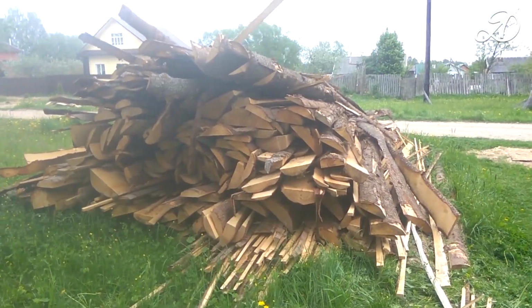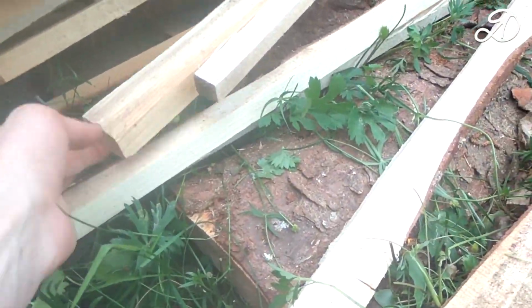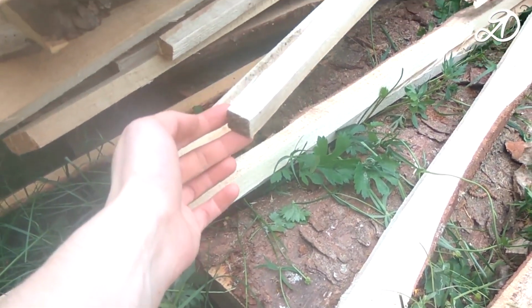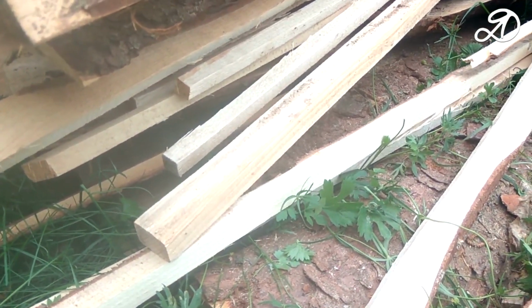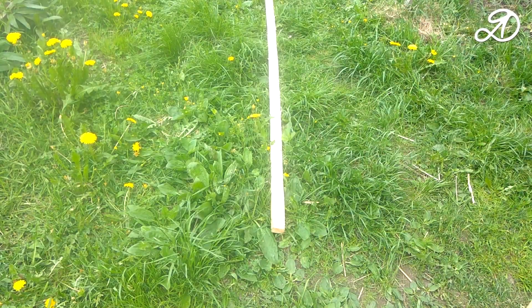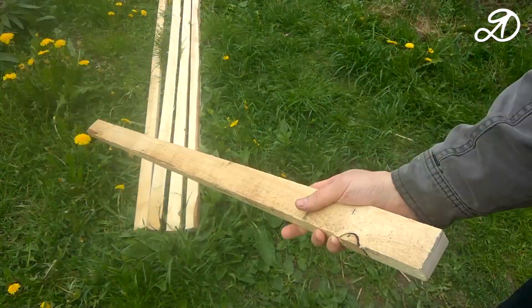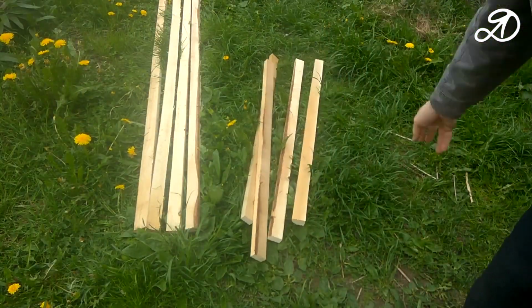They brought me a big pile of firewood. I came across a lot of good bars. From them I will build a summer shower. First, boards need to be prepared. To assemble the frame base you will need 4 bars of 2 meters and 8 bars of 1.1 meters.